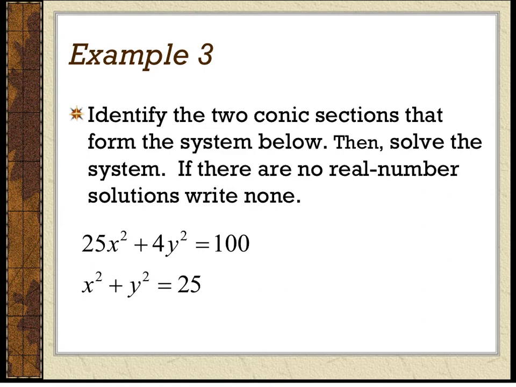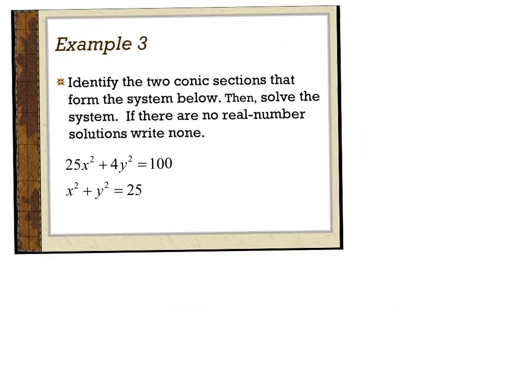Here's our last example with solving a nonlinear system. So I'm going to just jump into it. We're going to go ahead and identify each conic, and right away when I look at this, I've got a plus, so I'm dealing with a square here and a square here. So I know we're dealing with either an ellipse or a circle. And when I look at A and C, these are two different numbers, so this is an ellipse.